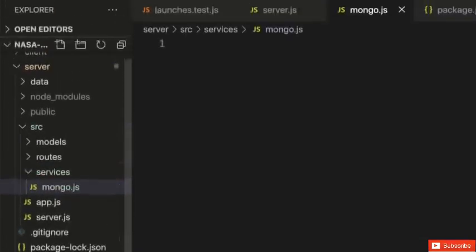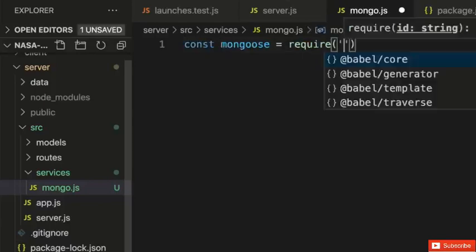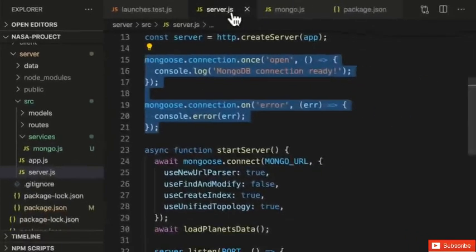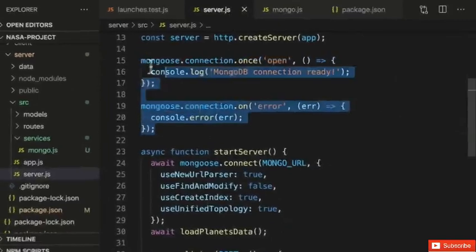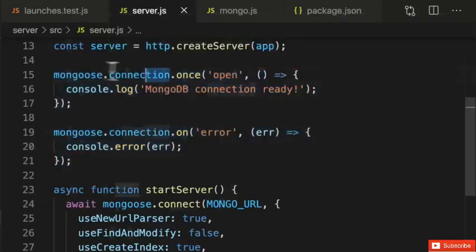mongo.js. And what this file will have is all of the code where we use Mongoose. So I'll define mongoose and require that. How do we use Mongoose in our server.js? Well, we have these two event listeners that listen to events on this global mongoose.connection object.